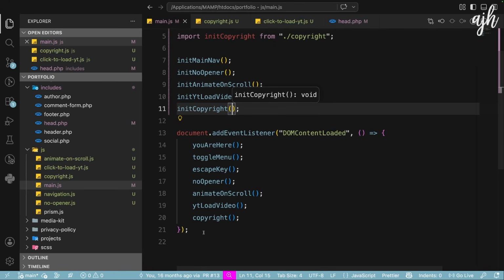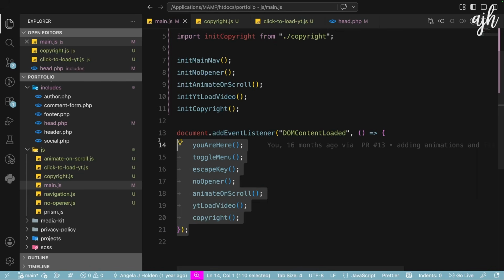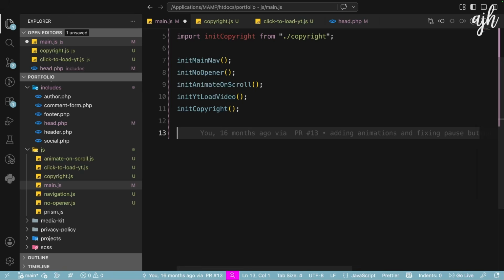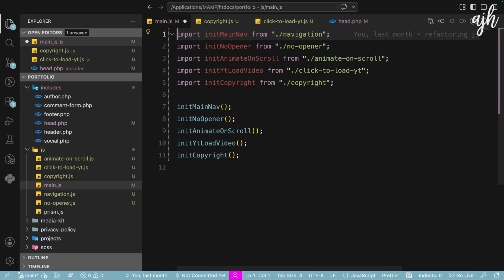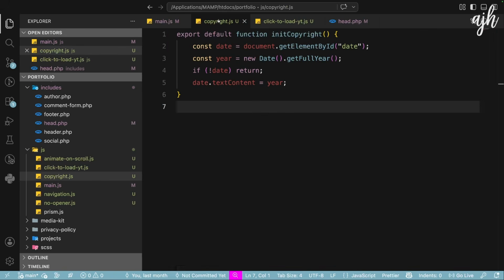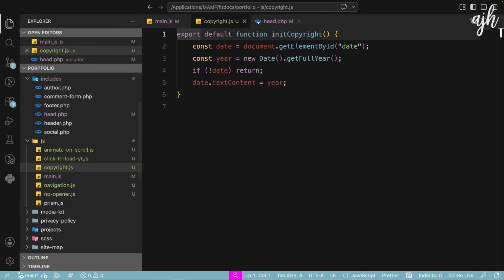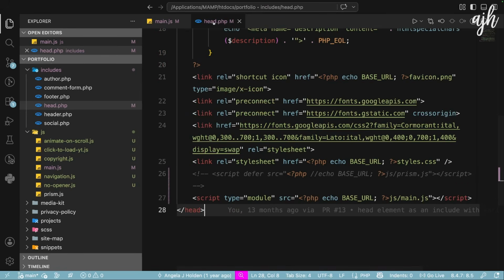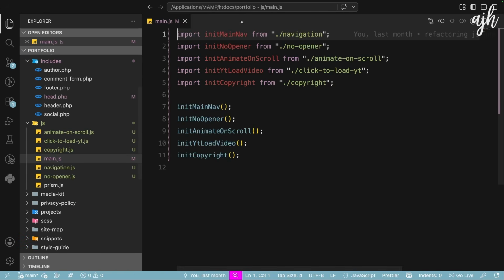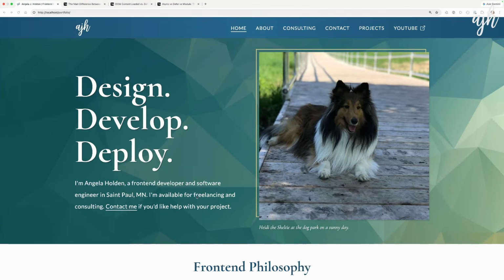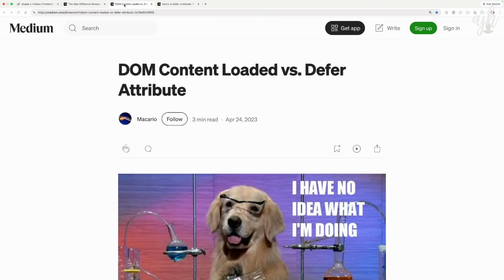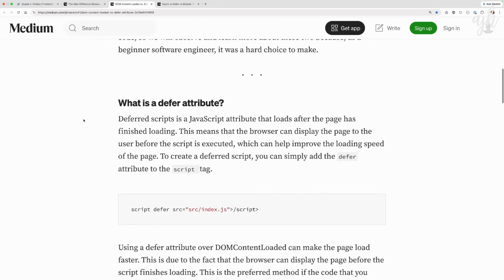And it's the end of an era. I can't believe that I'm deleting DOMContentLoaded. You will never know how much that has ruled my life, but I do really like this update. It's something I know I should have done a long time ago. ChatGPT has been trying to convince me for over a year that DOMContentLoaded and defer are the same thing, and that if I'm deferring my scripts, I don't need DOMContentLoaded, and I don't think that that's exactly true.